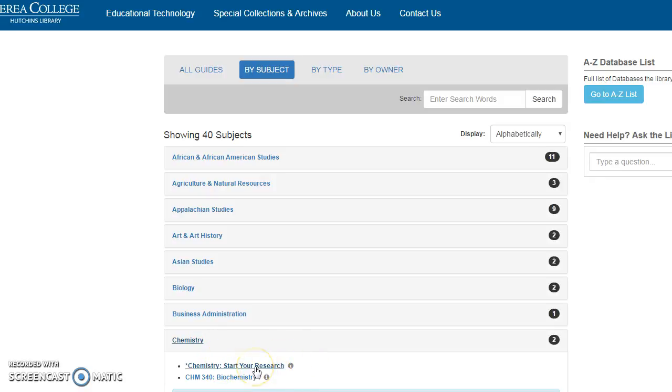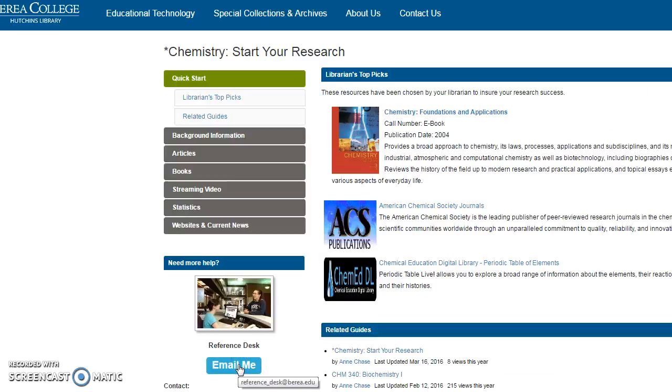The very first one in the list should always be the Start Your Research Guide. It begins with a little asterisk to denote that it's special, and this is the place where you can go if you're helping a student do research in a subject you don't know much about. You could start here, and it would make it look like you know more about it than you do, frankly. But also for your own research, if you were to come to one of these Start Your Research Guides, you could get quickly acquainted with a subject that perhaps you're not familiar with. I'm going to follow it, and you can look at it with me.